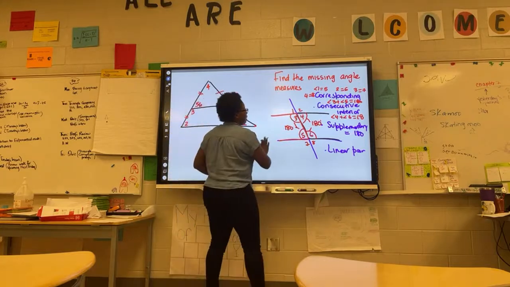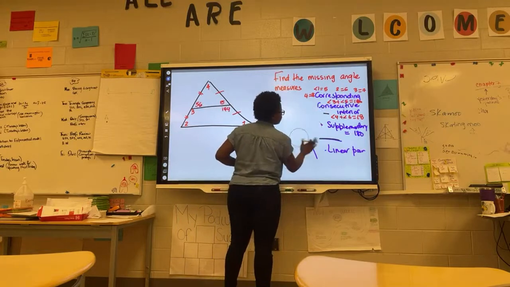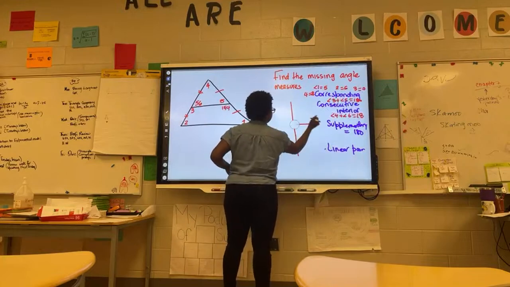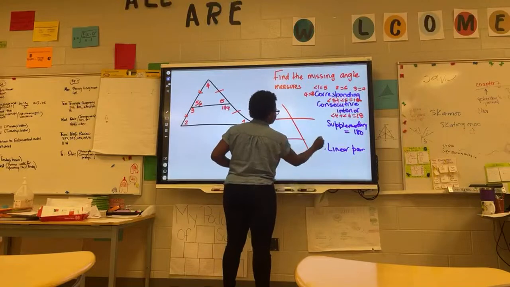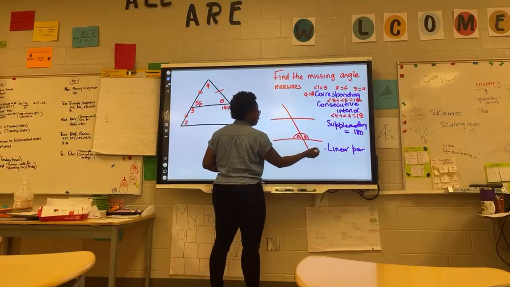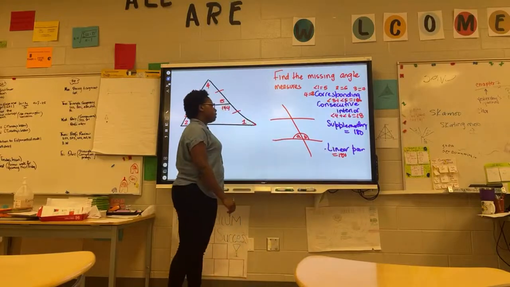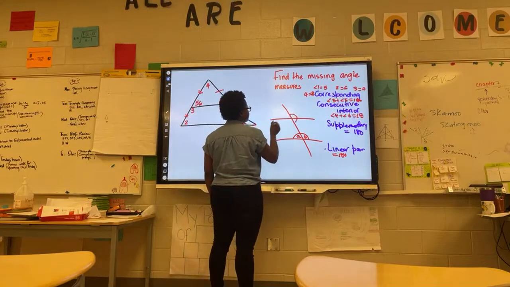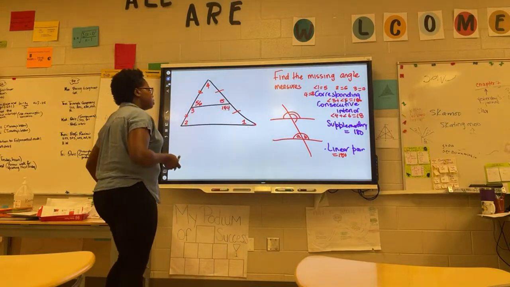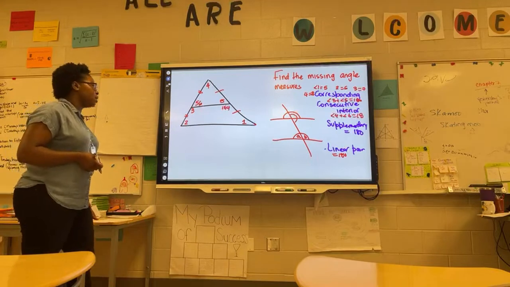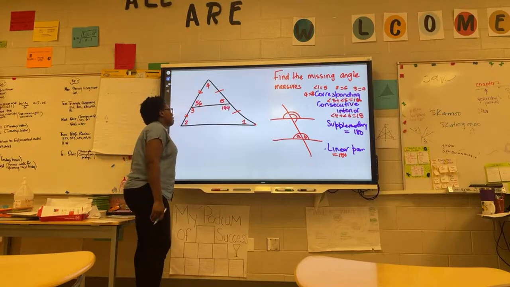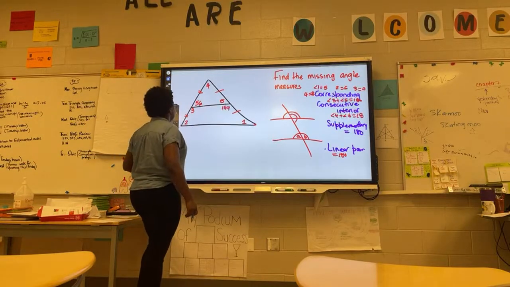Linear pair, I'm going to erase this and show you those two concepts, because it kind of broke my chain of thought when I drew that. For the linear pair, they're saying that two angles, angle A plus angle B, need to equal 180. And supplementary can be drawn on that side, or drawn this way, however you see it adding up to 180 on a straight line. That's basically what supplementary angles are.